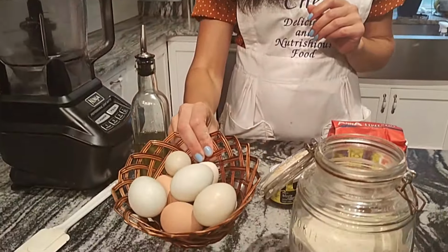Good quality extra virgin olive oil. I'm never adding it to my pasta water, always olive oil, and a great amount of eggs.